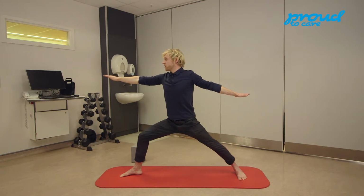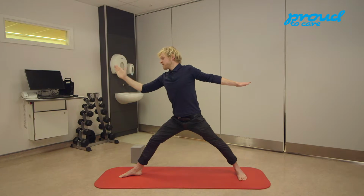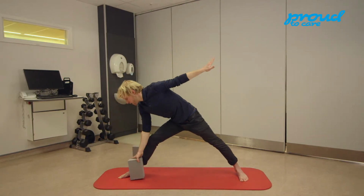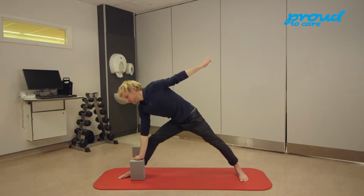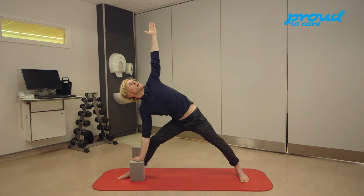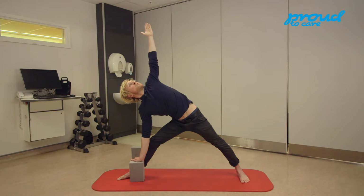On the next exhale, allow your right knee to gently straighten and bringing the left hand down towards the heel. Perhaps here using your block to rest your right hand on and reaching your fingertips of the left hand up towards the sky, gazing towards the left thumb. Holding here in triangle posture, allowing the rib cage to gently rotate up towards the sky on the left.